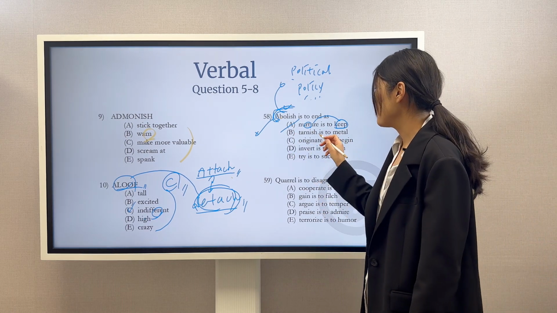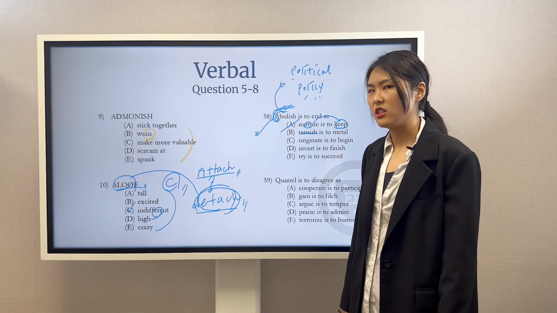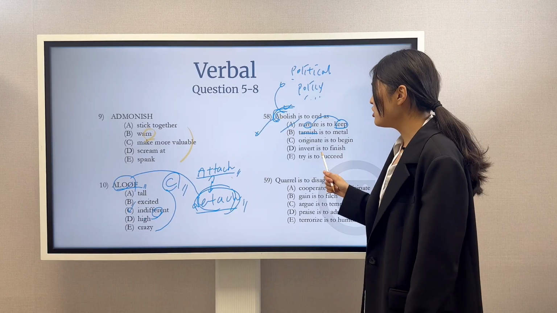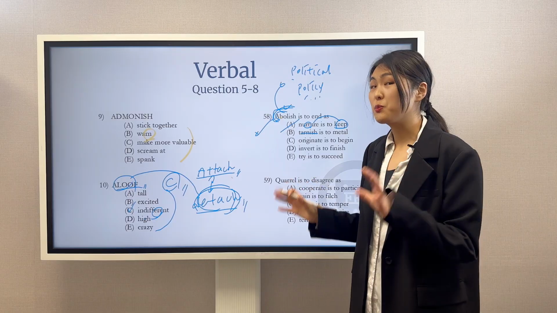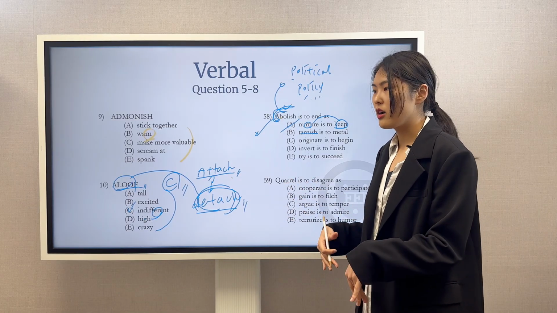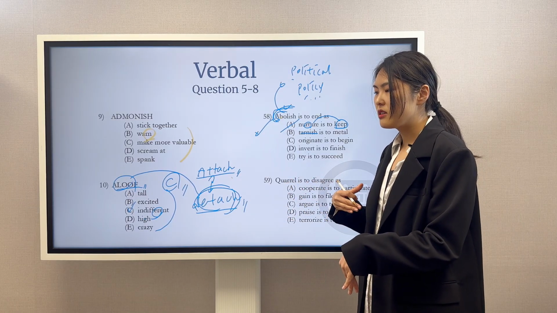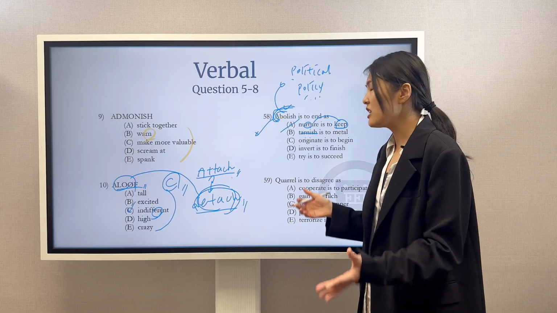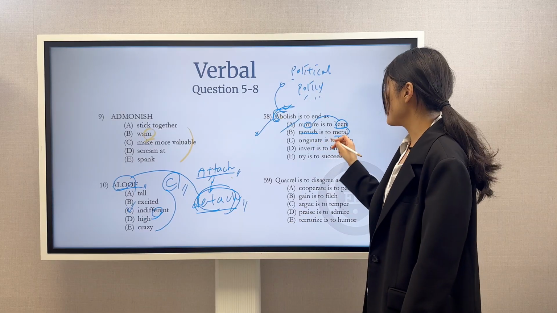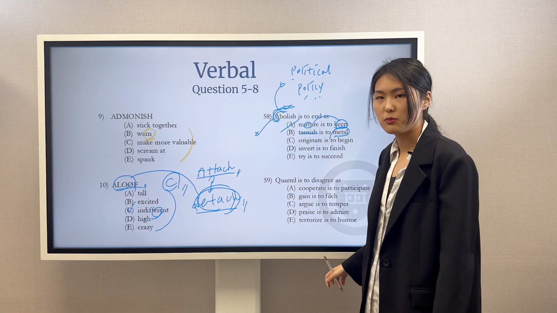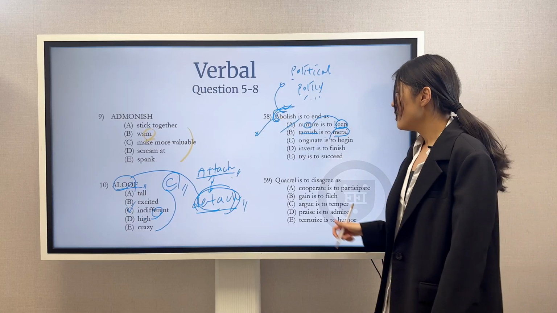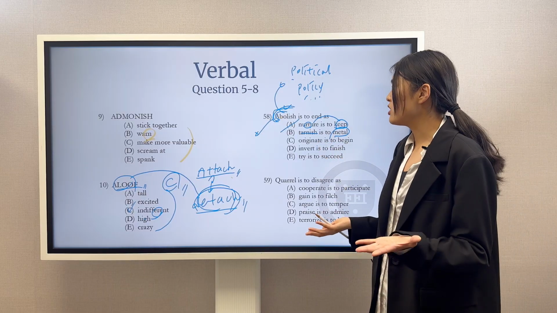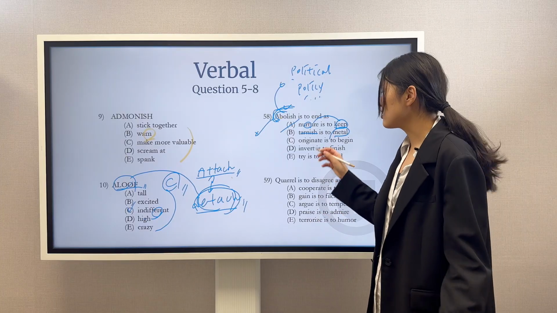And what about B? What does tarnish mean? Tarnish means being spoiled, to spoil something, or make something dirty. That's what tarnish means. And what is metal? It's obvious. It's just a material, right? Like steel. And tarnish and metal, they do not share the core meaning. They're not related.